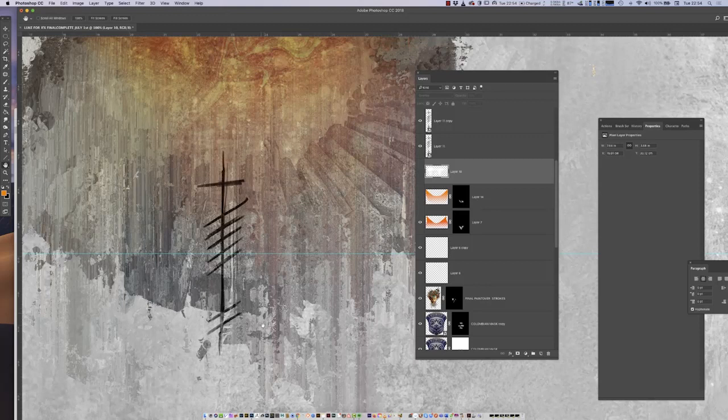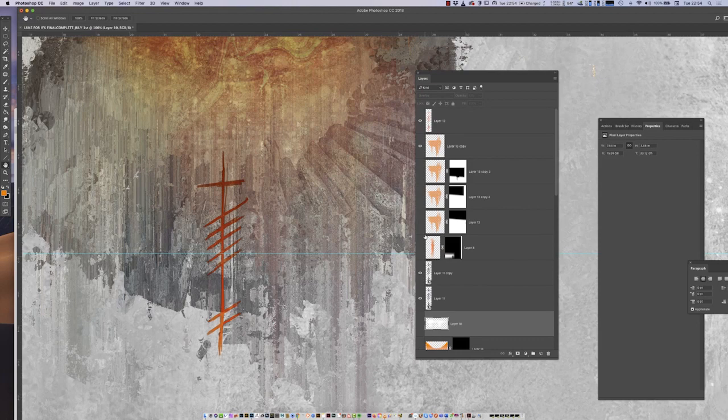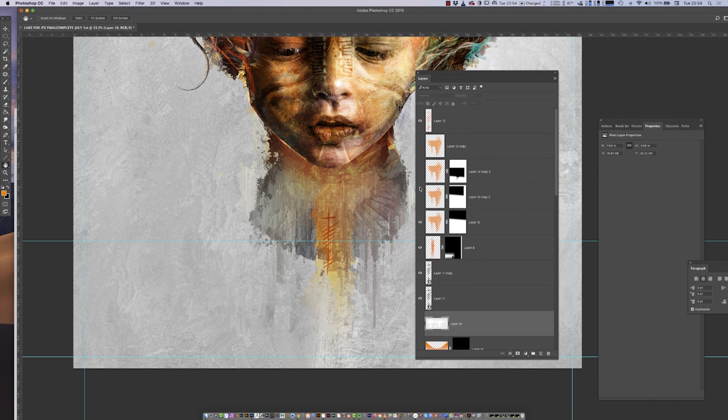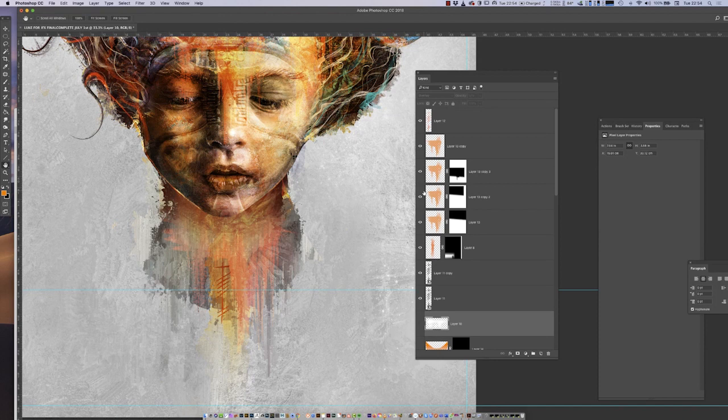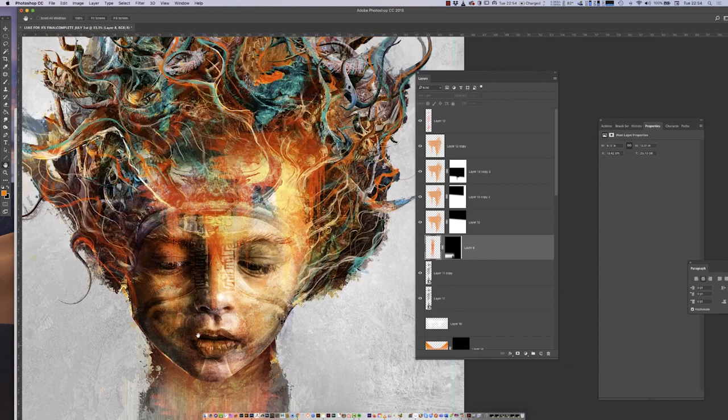I'm using a bit of my artwork recently for something else. And also here, I'll just turn those back on my face, so you can see. Built up with some of my own custom palette paint brushes. Again, these are of course available in the assets folder. Okay, and I just added those again with pin lights just to get these kind of crazy drip paint effects and glows on the artwork.